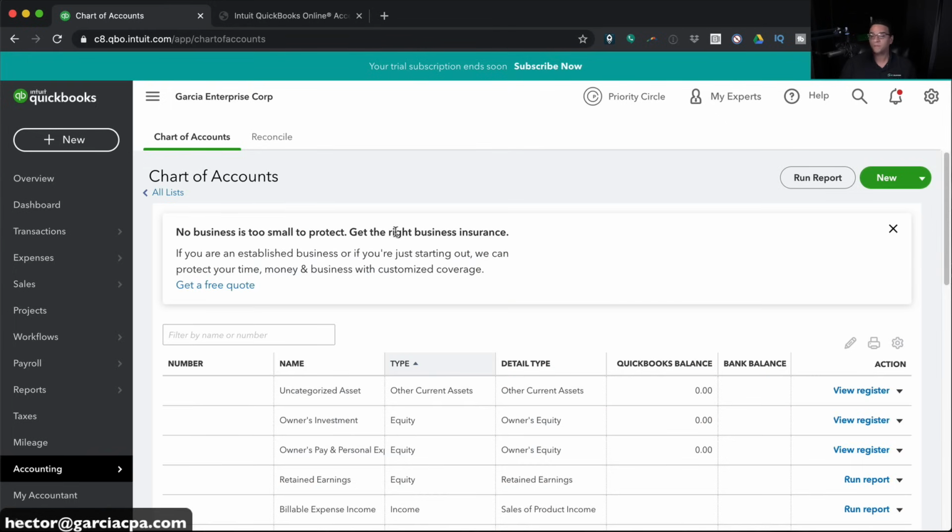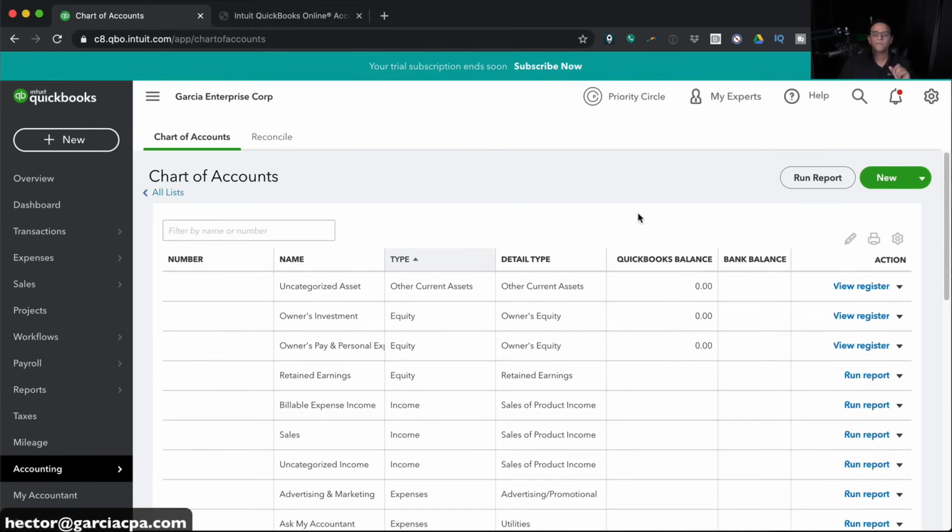This is probably one of the places that you're going to spend a lot of time in creating new accounts at the very beginning. Chart of accounts is the heart of your accounting system. If you're starting a business from scratch, it's going to get a lot easier because you can just kind of create the accounts as the transactions come up. But if your business has already been created before and you started using QuickBooks Online, whenever you pick a date, you're going to have carryover balances coming from before. So as you create all the accounts in your chart of accounts, you have to enter those beginning balances.